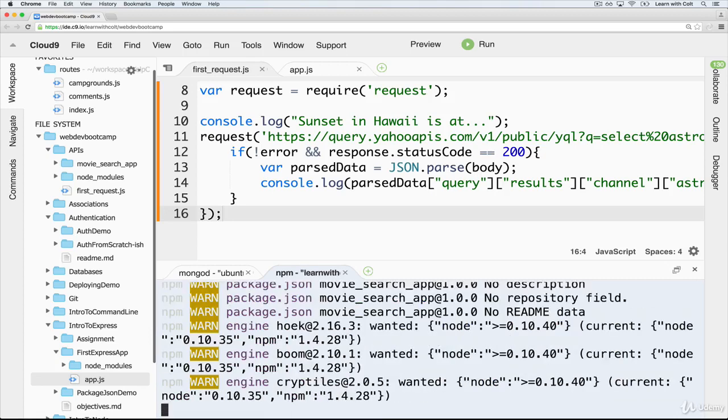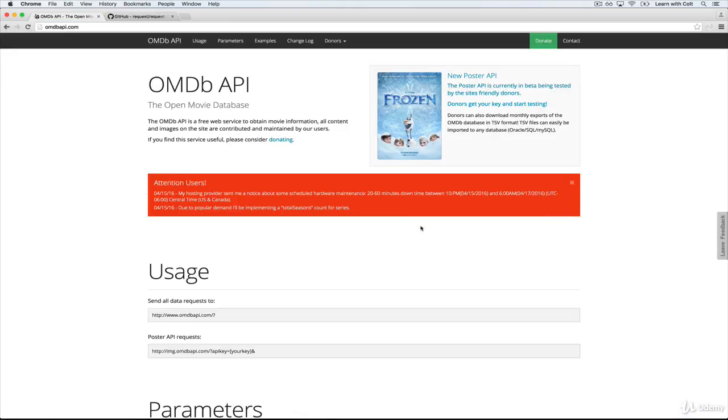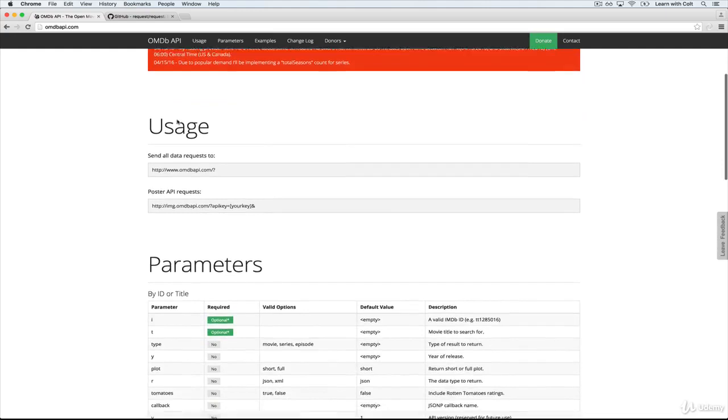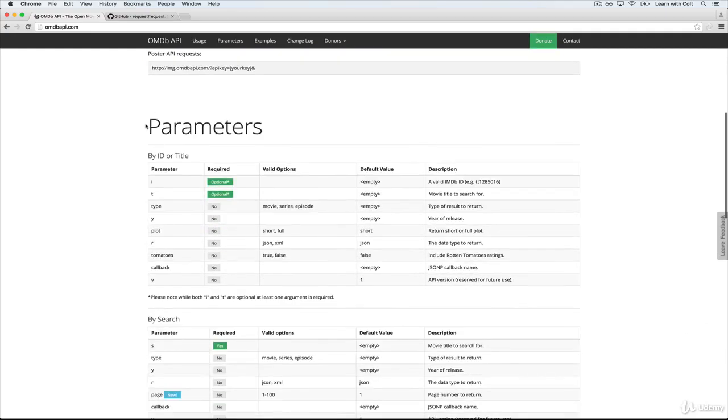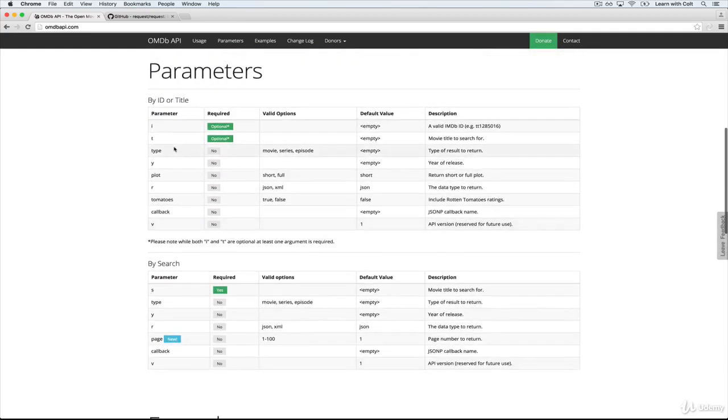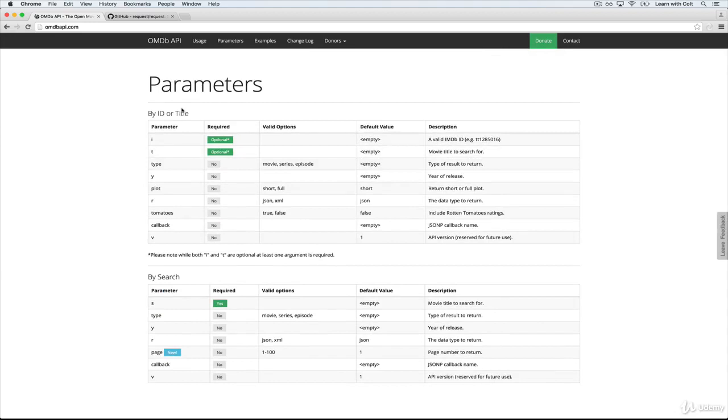And while that's going, let's talk about the way that this API is structured. So if we take a look at the documentation, the URL, by the way, is just omdbapi.com. If we take a look at the documentation and scroll down, you can see that there's a list of parameters that we can use. So there are two main ways we access this API: by ID or title, and by search.